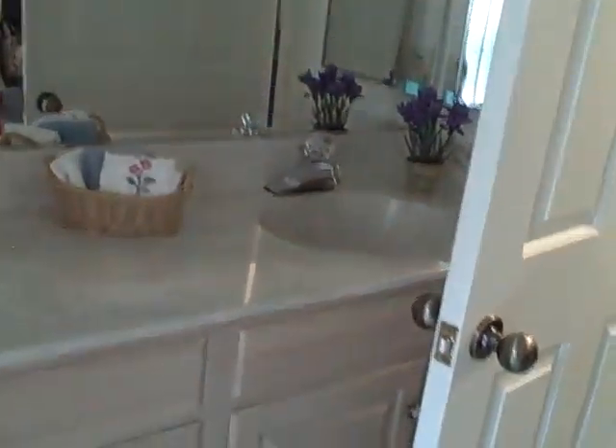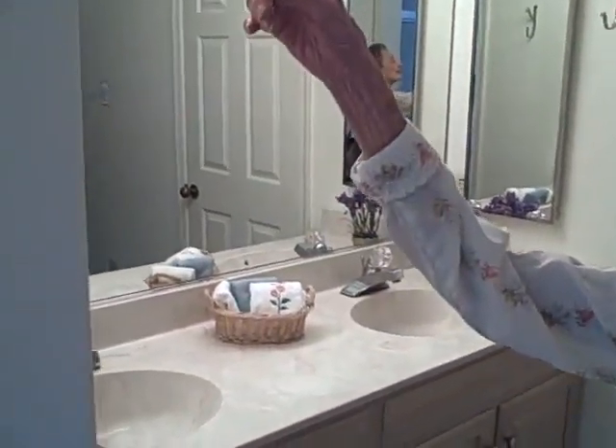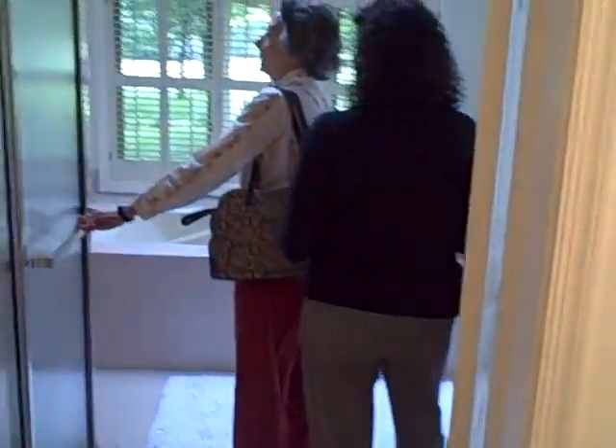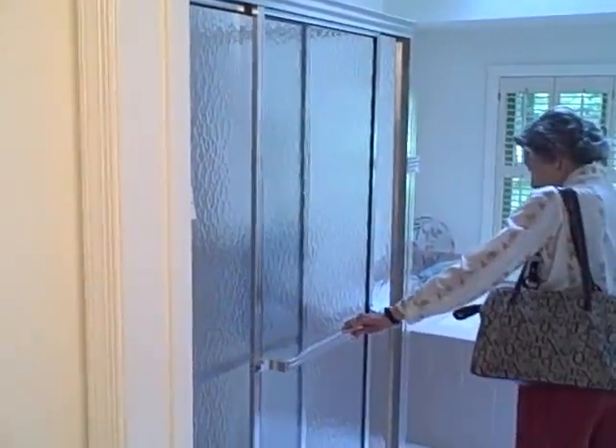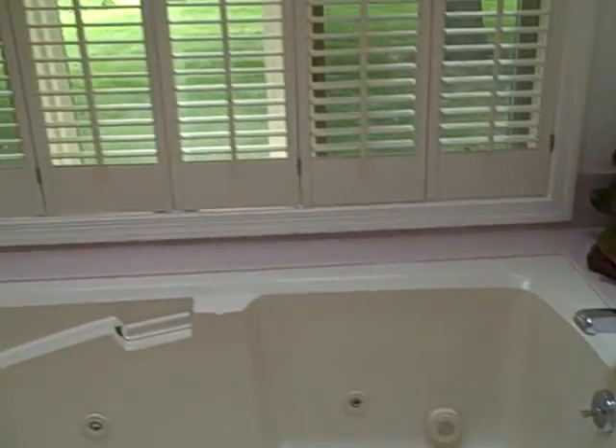There's a double sink right here in the master bath. That's the master sink, and then you come into the bathroom. There's the shower — a nice large double shower. Double skylight up here. Sitting in a hot tub letting the snow fall. And there are the plantation shutters. This is a jacuzzi tub. Everything's neutral — the colors are neutral, which is nice.